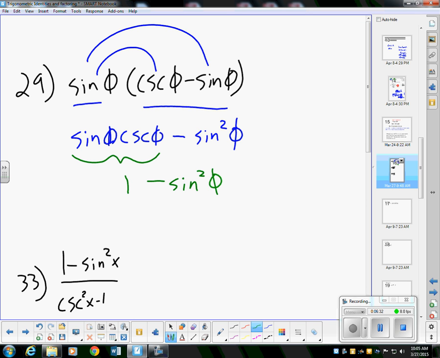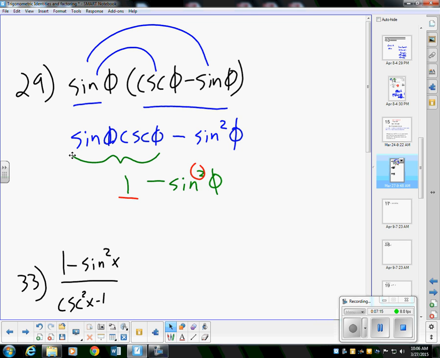Now the question is, can we go any farther with that? Which is always the goal of identities. We need to work it down until we have one simple expression. And a lot of students have trouble with that because they don't know where to stop. How do I know when I can go farther? Well, you just have to practice this stuff. That's the correct answer to that. All right, 1 minus sine squared of phi. Notice that you have a 1 and a squared involved. And so another strategy with this is anytime you have 1s and squares, or really anytime you have squares, but anytime you specifically have 1s and squares, look to your Pythagorean identities and see if that can further simplify things.